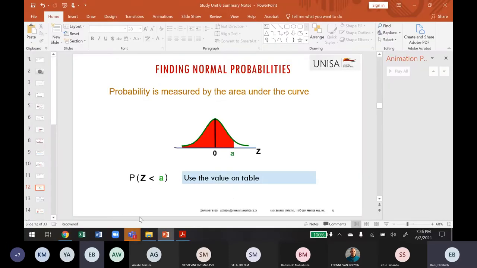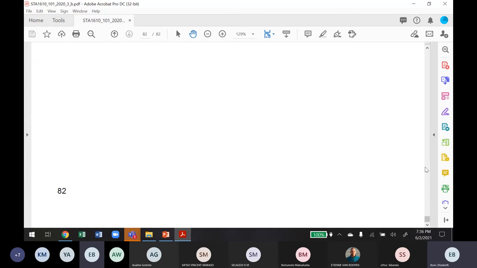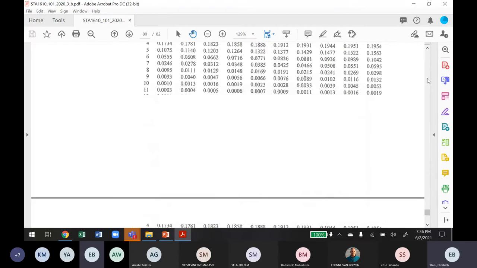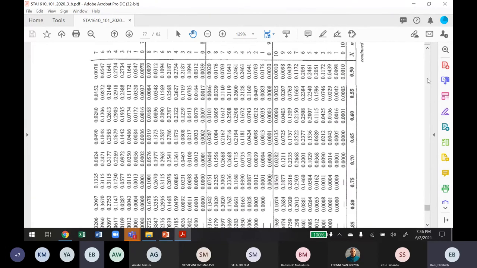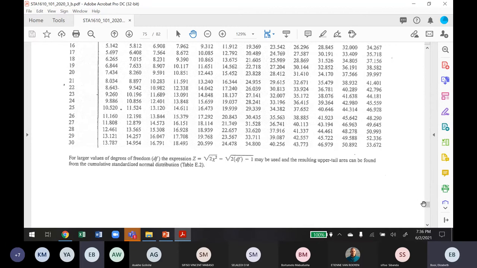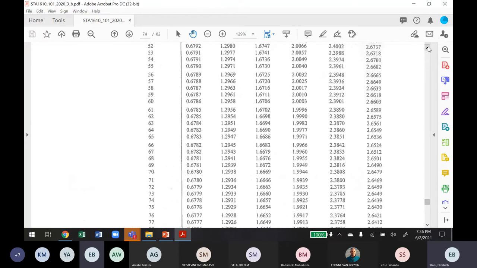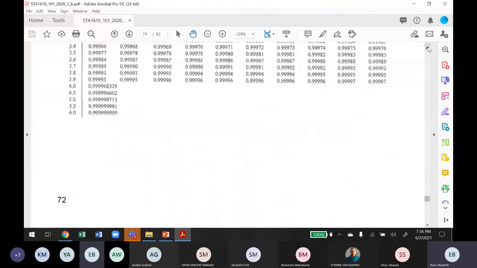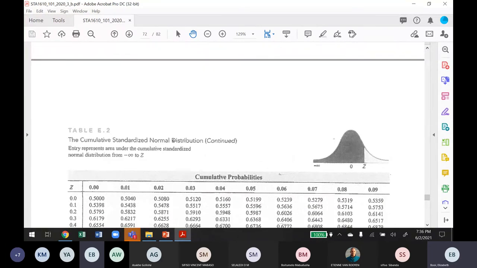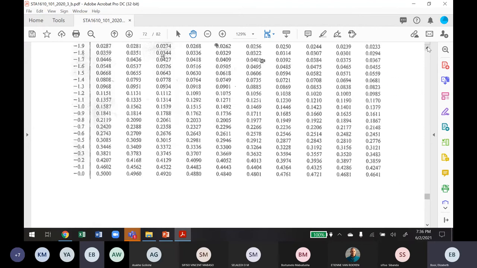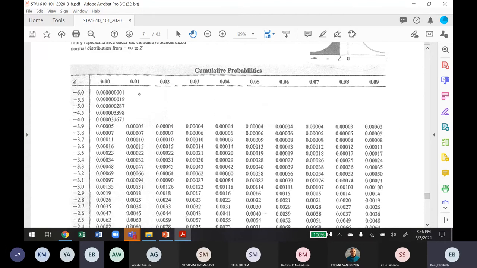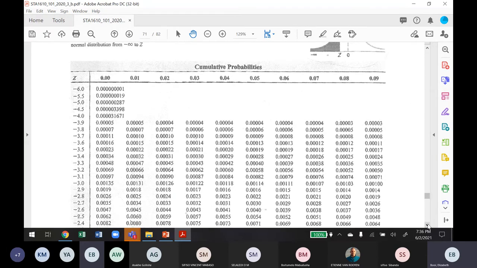Let's go out of this, I'm going to discard it. Then we go into the table. You need to look for table E2. It should always be your first table if you're looking at your past exam papers. But if you're looking at your study guide, you should go to study unit 6 and you will find your normal distribution table. It should say cumulative standardized normal distribution. If it doesn't say cumulative standardized normal distribution, you must know that you're working on the wrong one. Since we're looking for the negative side, I'm going to go to the negative side of the table. And remember, we're looking for the probability.